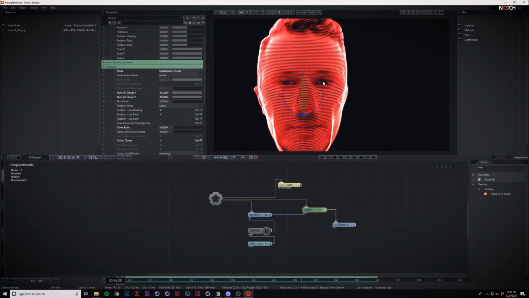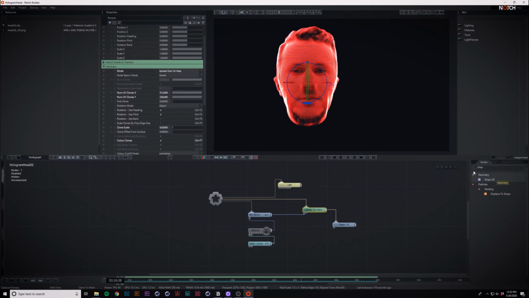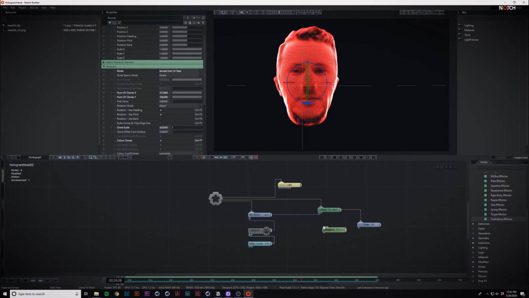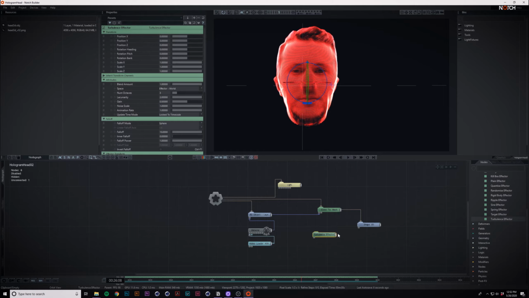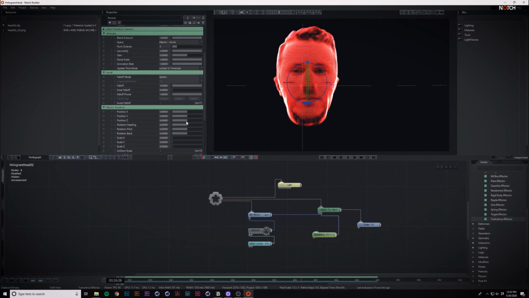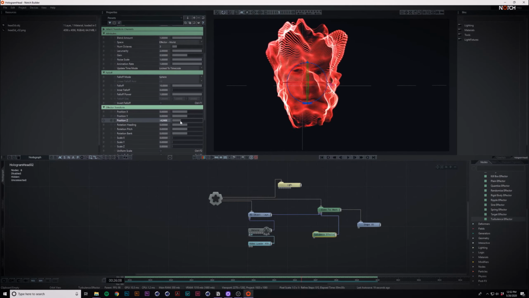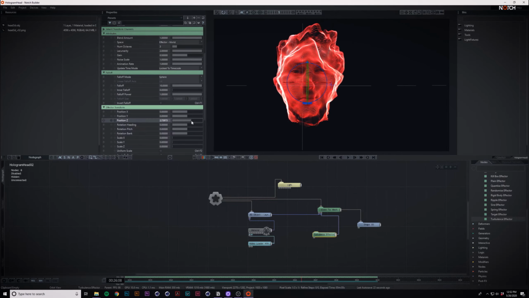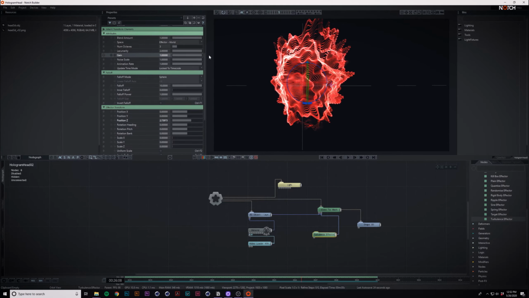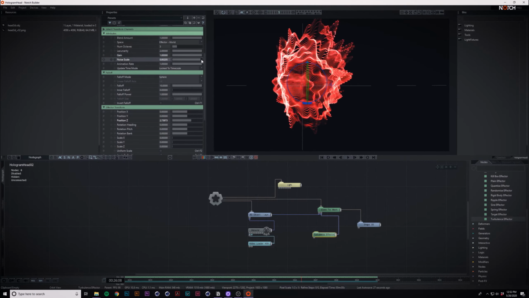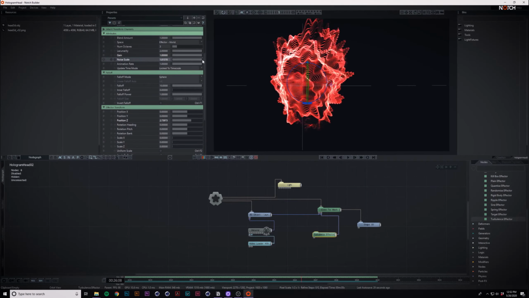Now that we have this set up, of course we can start to distort it with effectors, and this is really why I wanted to use a cloner. So we can say use the turbulence effector, pipe that into our effectors port, and if we change position, ooh, we can get some really bizarro effects. Increase the gain. We change the scale.